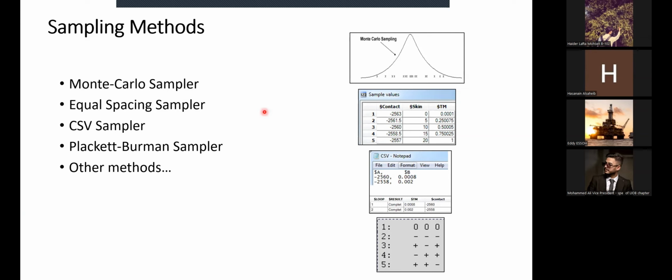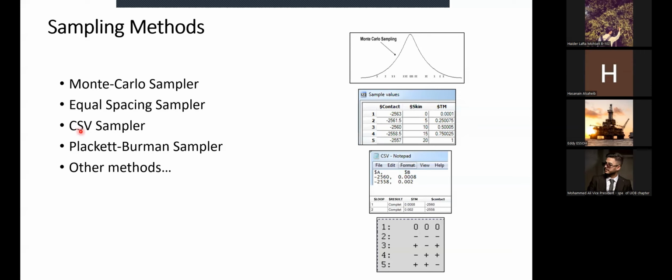Monte Carlo sampler is a random stochastic sampling method. That means you say, I have a range from 1 to 10, and I want to take 5 samples. It might take 1, 3, 7, 9, 10. It might take 1, 2, 4, 7, 10. It's a randomly stochastic method, so it will take samples in a random way. You have the second method, which is the equal spacing sampler. From the name, it will divide your range into equally spaced values. That means if you have a range from 0 to 20 and you take 5 samples, it will equally divide the range into 5 parts. So it will take 0, 5, 10, 15, 20.